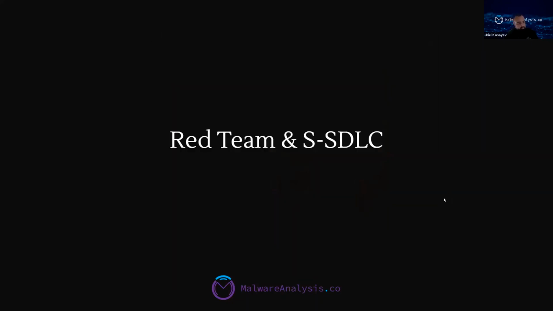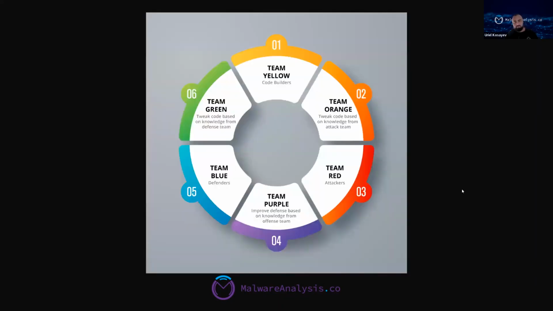So where do the red team and SDLC meet? Okay, the secure software development lifecycle. I think Jonathan and others have already spoken about it, so I don't need to go through too many details. But for example, I found a bug in some automation runbook which executes some PowerShell command on Azure, or I found some code repository which is exposed to the public, and I found it as a red teamer.